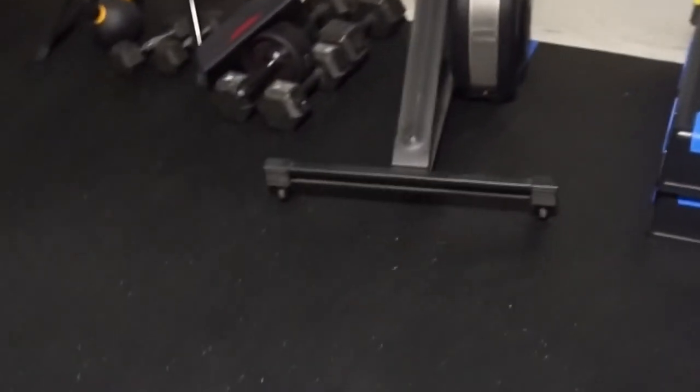We only did this side — the other side with my car still has a regular garage floor, but you could do the whole thing if you want. I love these because they are easy to clean. I vacuum it — just a regular vacuum — and I go over it with a Swiffer if it gets dirty. These hold up great. They're stall mats, so they're durable and they're going to last a really long time. A good investment if you want to change up your garage floor on a budget. You can also do jump rope on these — you really shouldn't do that on concrete, but with these mats you can.